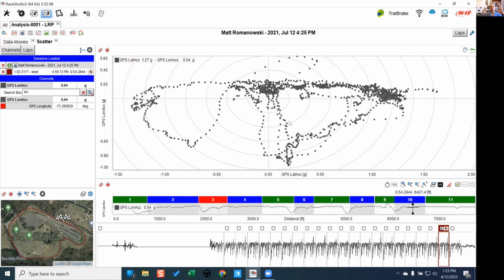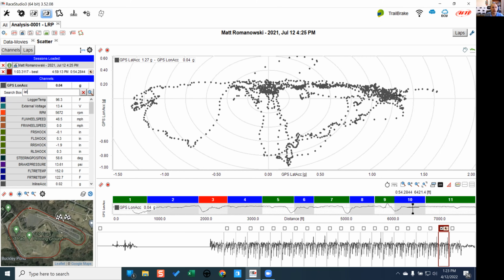And one of the things to remember is the scale of the axis is variable, and we can change it. So right now we see this isn't quite a perfect circle. So we have a couple ways we can change this. We can go into one of these measures and open up longitudinal acceleration. Here's one of my other tricks I'm going to show you: we can do it through, or I'm sorry, lateral acceleration.